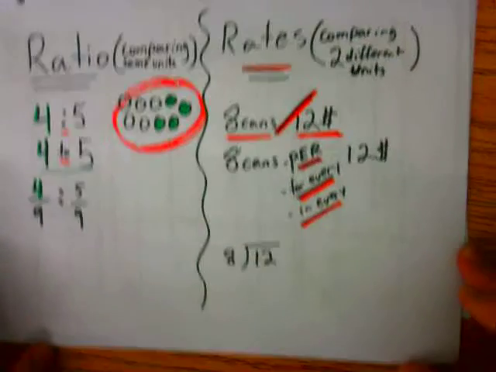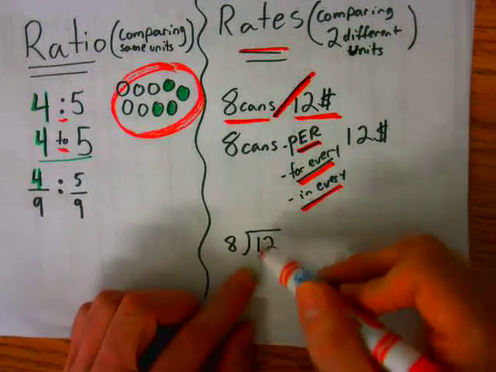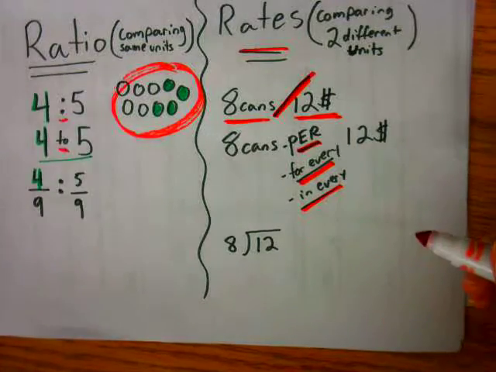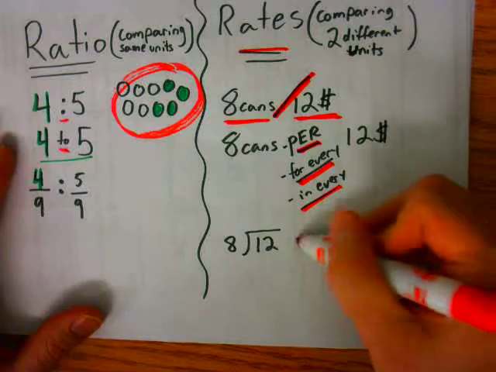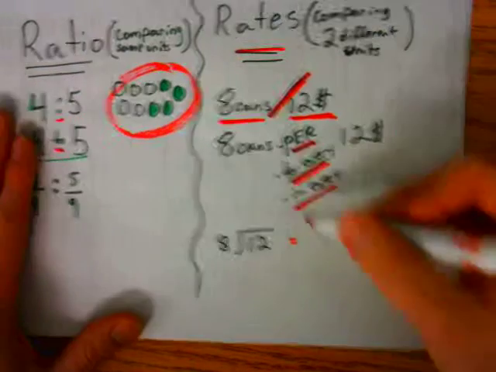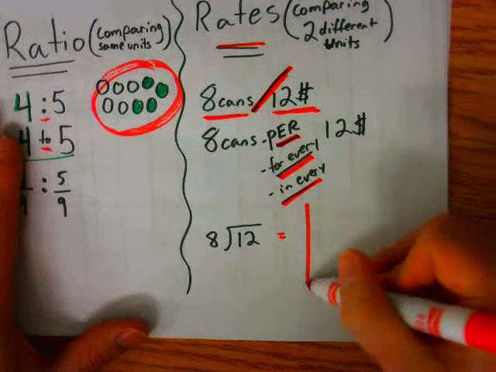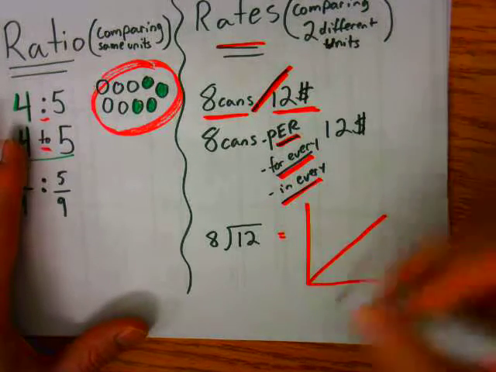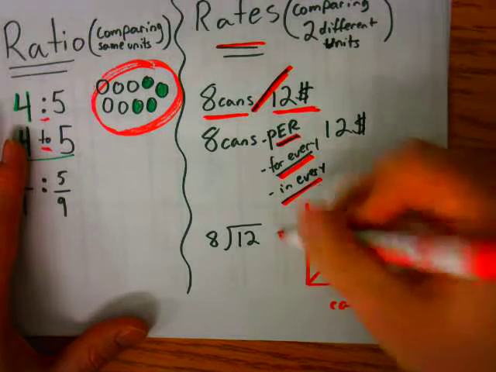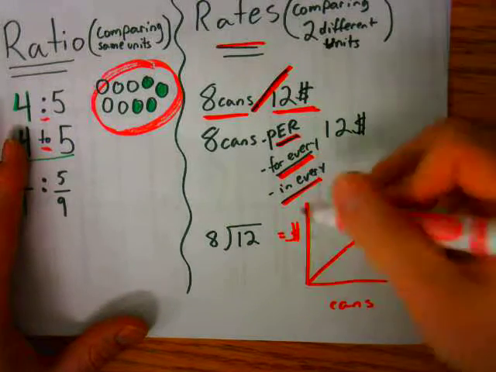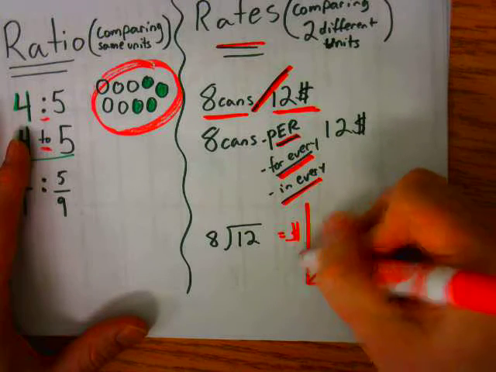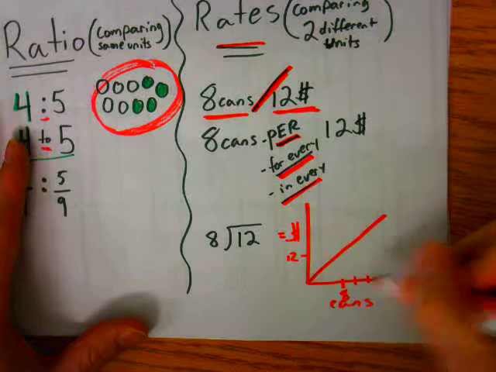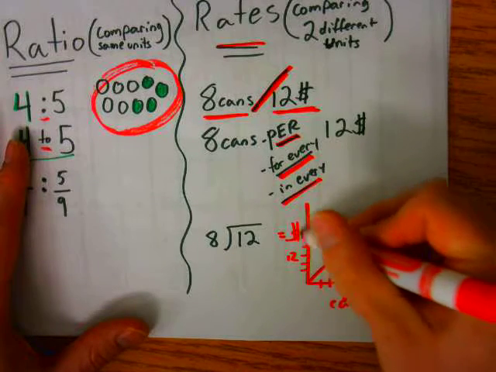And the way this looks when you use math is you put your 12 divided by 8. It's how you could break down to find the cost of each individual can. That's how you work with rates. Rates will also make a nifty little graph that will be increasing or decreasing and create a slope like this. On the bottom you would have cans, and here you would have dollars. And so if you paid $12, you would have 8 cans. And you can fill it in the rest of the way with more money and more cans.